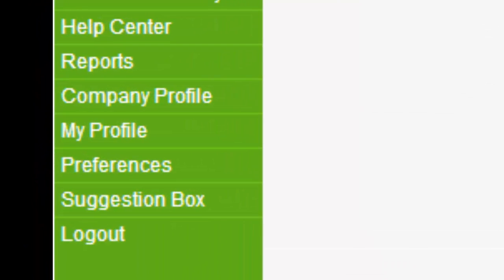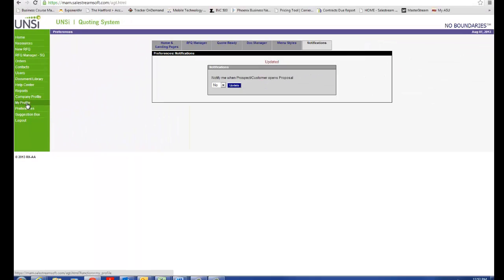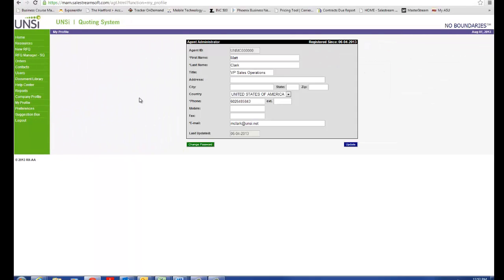Next, we're going to go through the My Profile section, located right here. Under My Profile, it is important for you to just simply put your correct contact information. If you have incorrect information here, or you feel like you want to hide your email from your client, you can always do that later before you send a proposal or send a contract, but I would recommend you fill this information in to start.